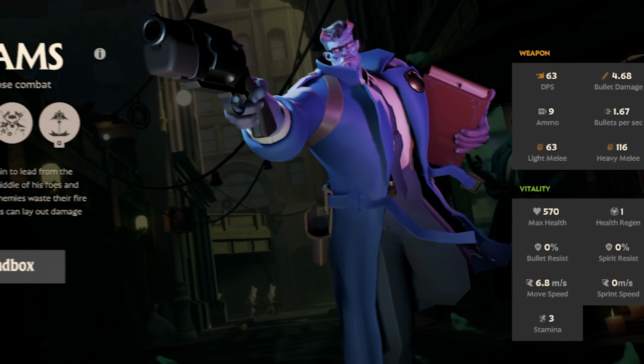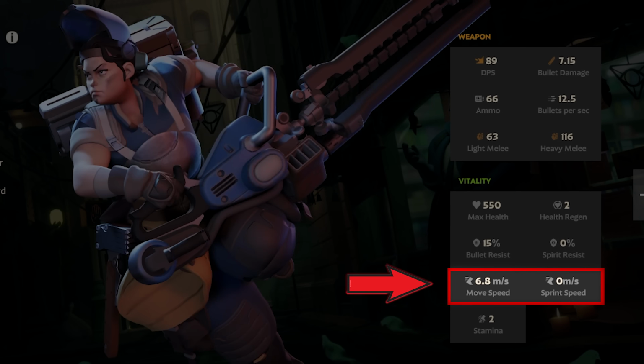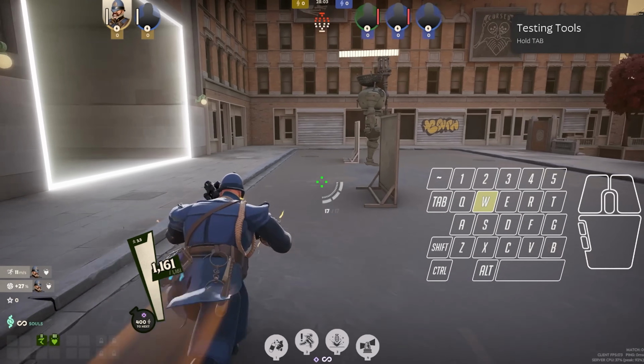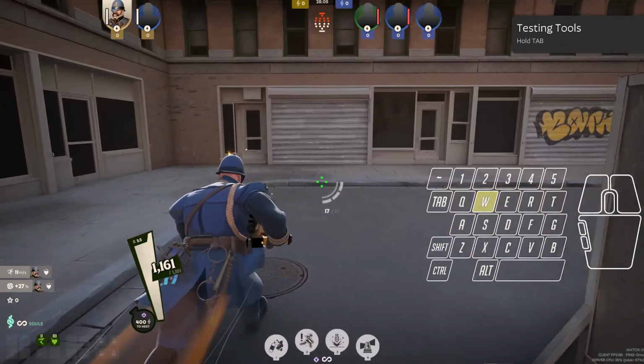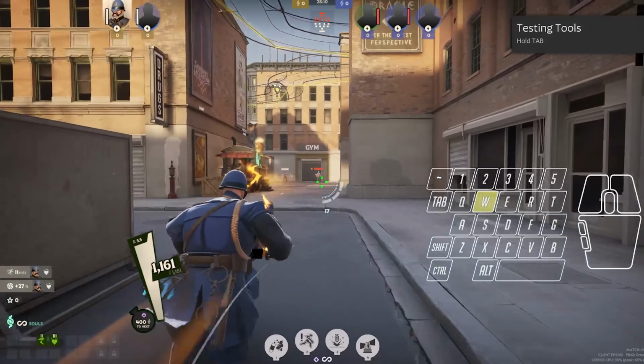Some heroes do come with sprint speed by default, which you can see in the hero screen in the main menu, like Bebop or Lash, but most of them don't. If they have more than 0 sprint speed in the hero menu, then they already have the ability to sprint off rip. That doesn't mean you don't want to upgrade it though, since the higher your sprint speed is, the faster you go when you're sprinting.